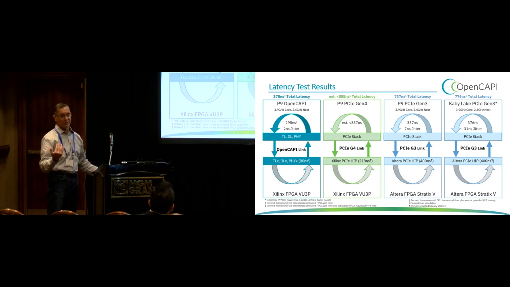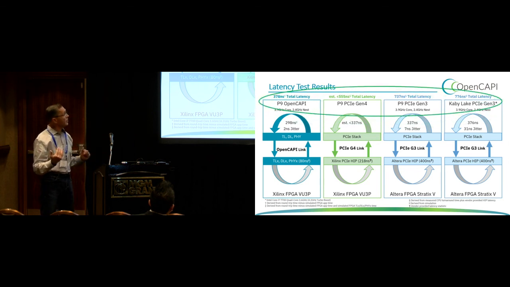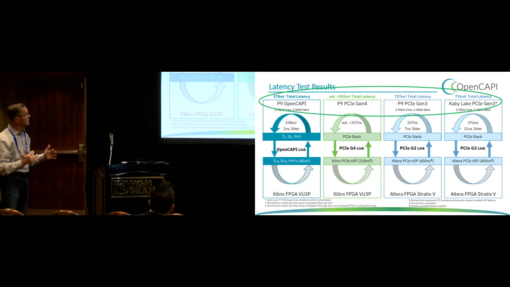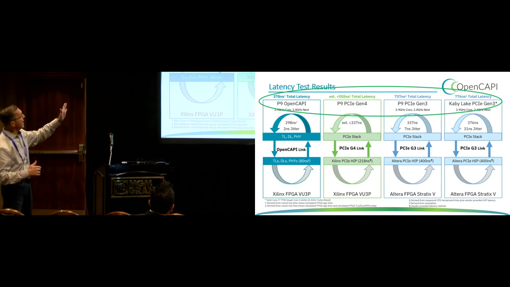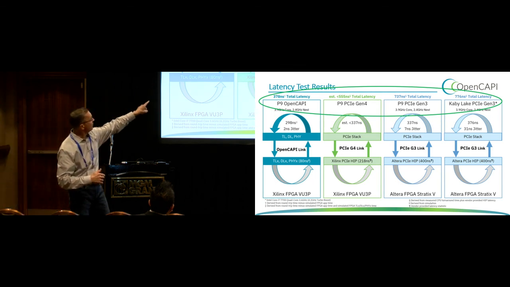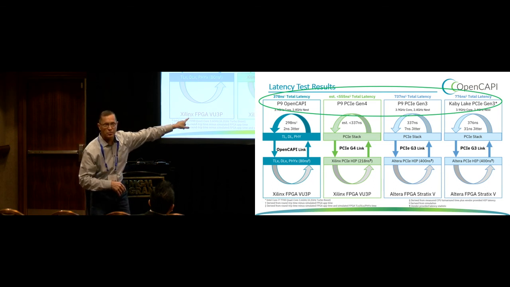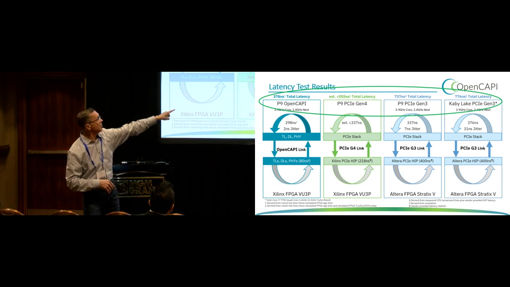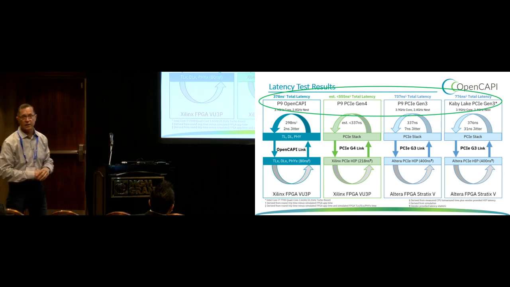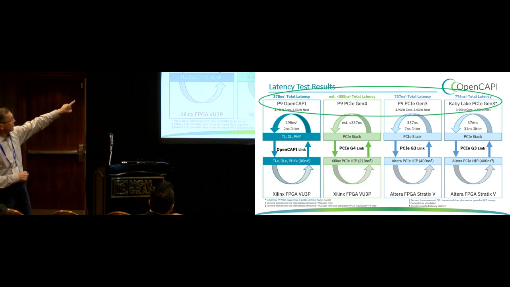So they scrutinized the heck out of us, but we had to stand tall and make sure that this stuff is real. But I want you to focus on this piece here because there are all these conditions. You start off with Power 9. You've got OpenCAPI and Gen 4. Of course, you've got Gen 3 as a benchmark of what Gen 3 looks like on Power 9. But then on the right-hand side, we did the Intel with Gen 3. If you look at the top latencies, it gives you a rough idea.